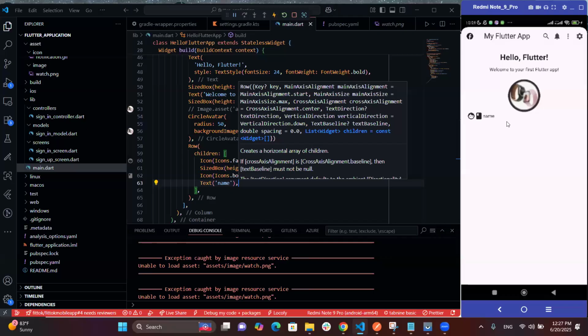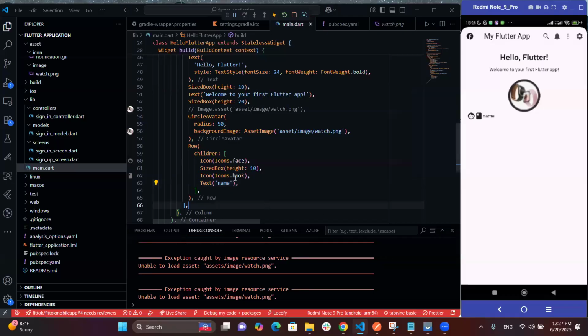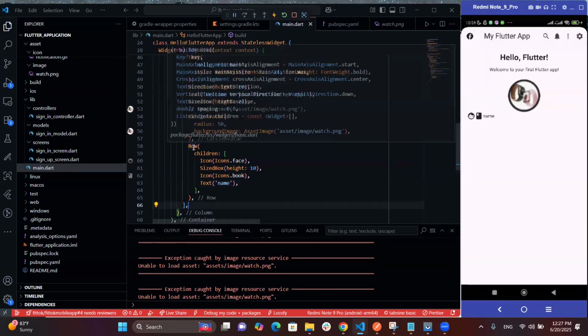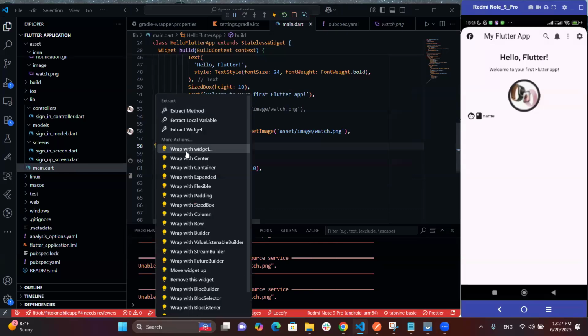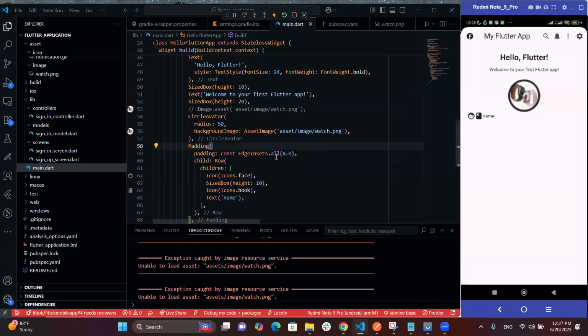So it's on a row from left to right. Now you want to create padding on this. You can come here and say wrap with padding, and then give it, let's see what happens, 8. Yeah, let's give it a more, say 20. Let's see what that does.